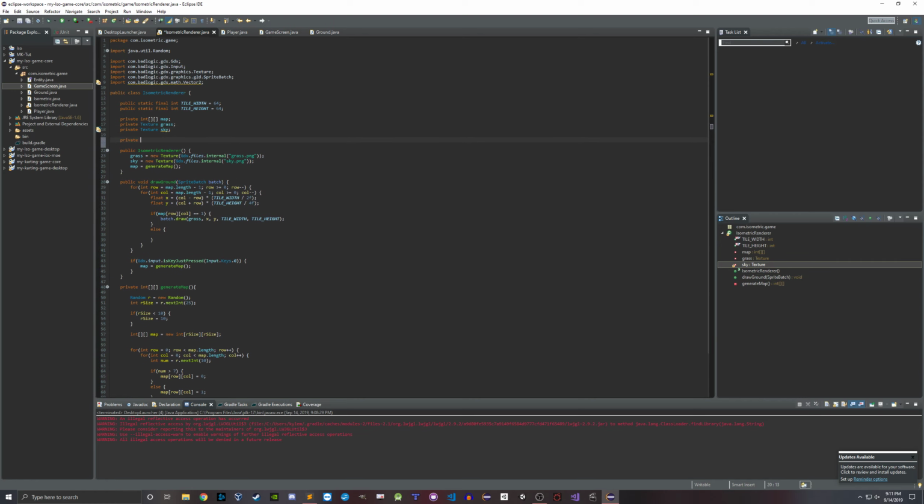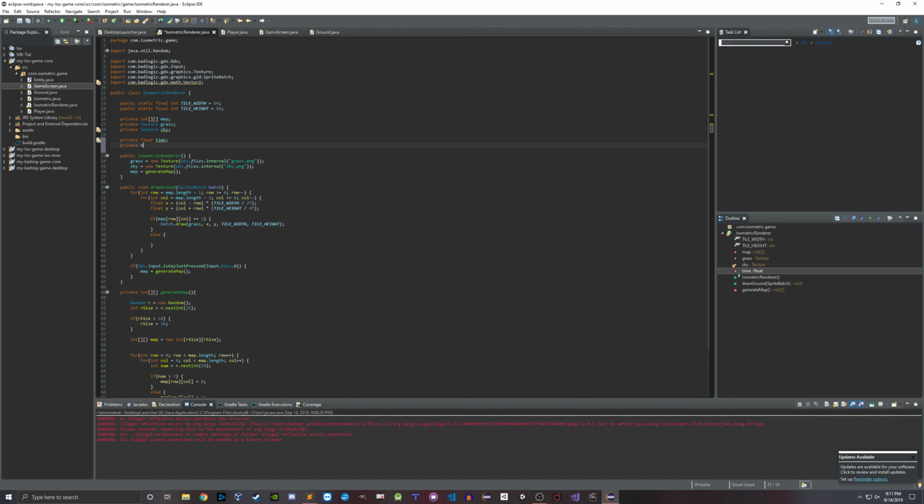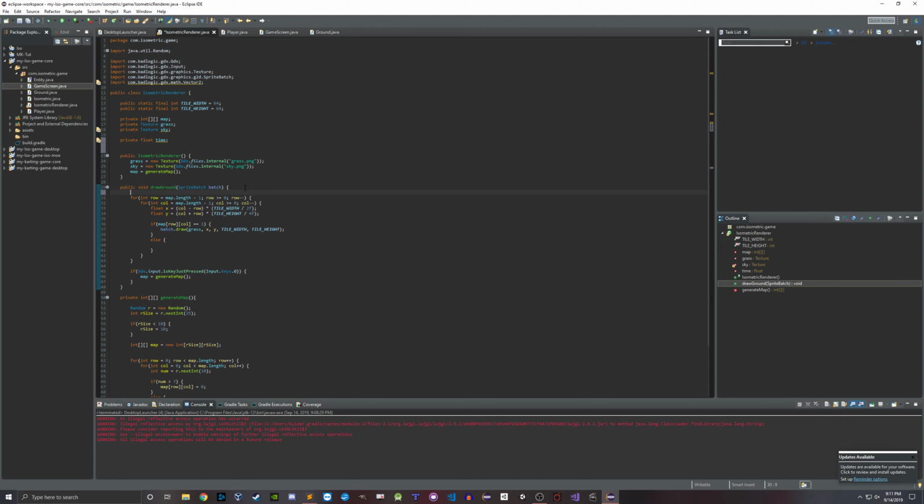So just like in our player thing, we're going to make a private float, if I can ever spell float correctly, and we're going to make a time variable. Okay, so we do need this time variable. And just like last time, we're going to need the delta variable coming from the main render loop.